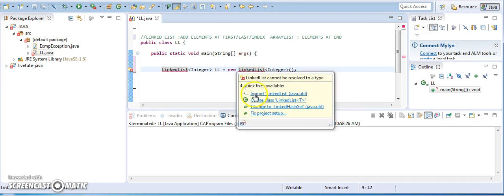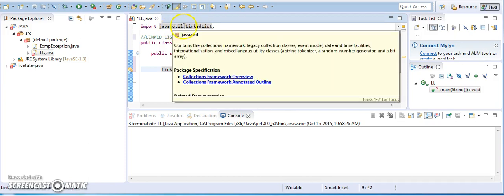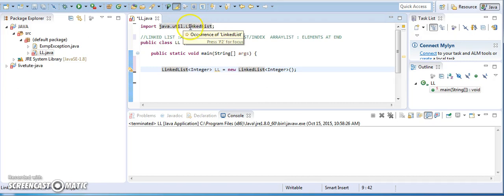It gives you the suggestion to import the linked list package from java.util. Just select it, and the package is imported. Whatever operations you are doing for your linked list are available in the package called util. Linked list is a class, and you have created an object LL for this class, and through the object you are going to access all the methods available in the class called linked list.